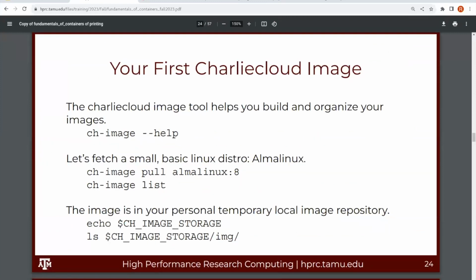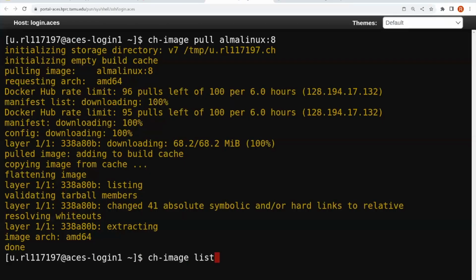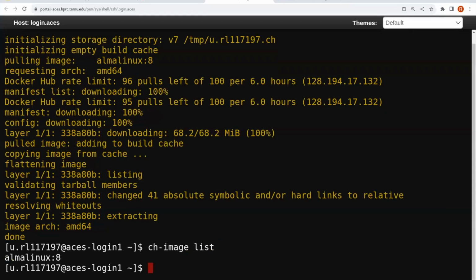So you can copy and paste the words from this PDF directly into your terminal. The terminal app in OnDemand does support copying and pasting from your normal OS hotkeys, like Control-V if you're on Windows, for example. So ch-image list tells us that we previously downloaded Alma Linux 8.